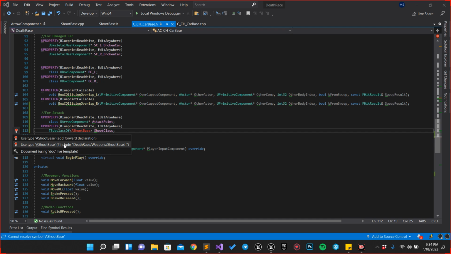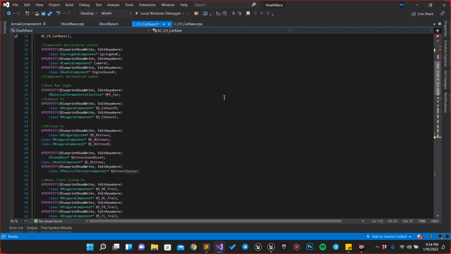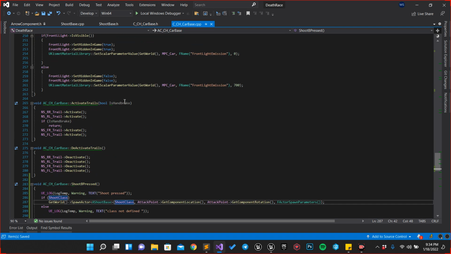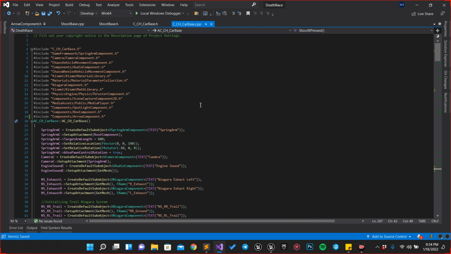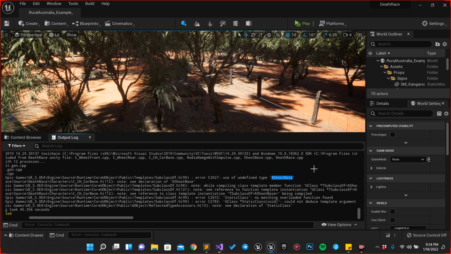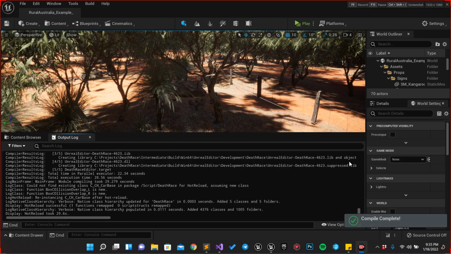So just click this, so it will give you the path. We can type them manually, but I don't want to do this manually because it does take time. So just copy it here. Now again we can compile. Okay, so it does compile successfully.